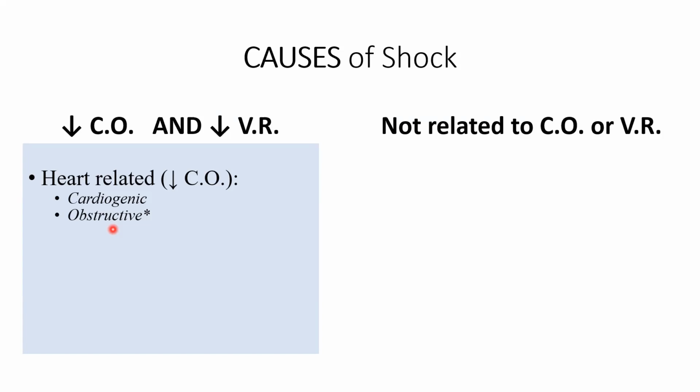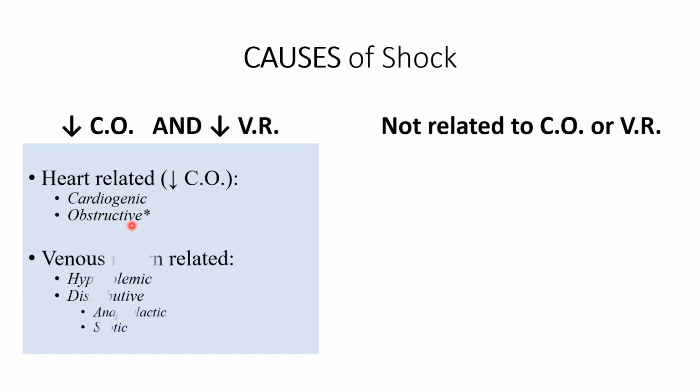One other thing included in obstructive shock is cardiac tamponade, which is an abnormally large collection of fluid inside the covering of the heart, the pericardium. If you have more fluid surrounding the heart, obviously it will have a physical compression on the heart and affect its functioning. So these are the causes of circulatory shock which are related to the heart. Okay. Now we are purely talking from the shock point of view.